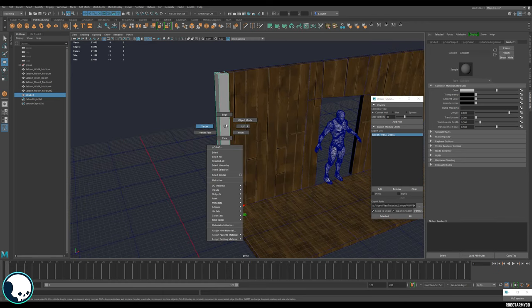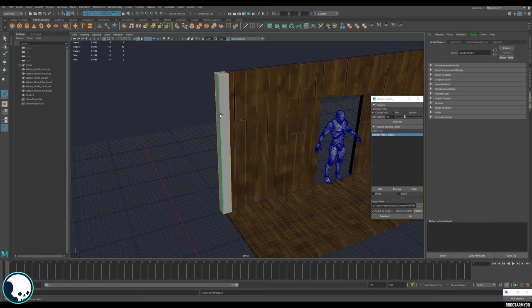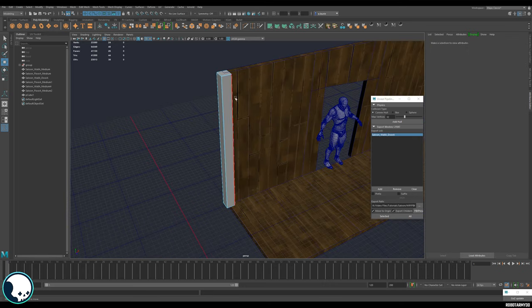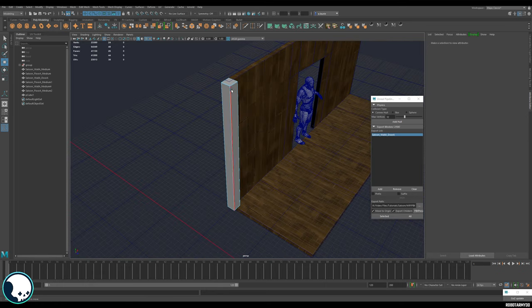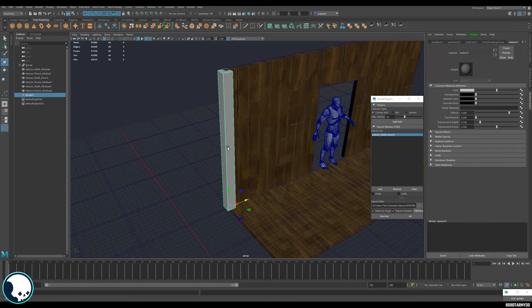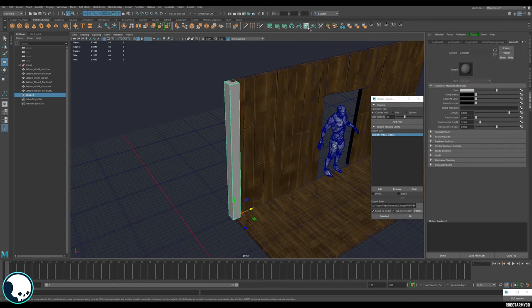Okay, now this is going to be a really simple scene, so the only kind of detail I'm going to do on this is I'm going to select all the edges and just give it a little bevel. So we shift right click and go to bevel edge, and then I'm going to turn the fraction down. Now if your fraction is moving too fast, you can hold control, which will slow that down, and you can just put a small bevel on the edge of this. I'm going to put 0.7 on there. And what this will do is it'll make it just look a little bit more high poly, and the edges of this will catch the light slightly and just overall make it look a little bit more high quality and less boxy.